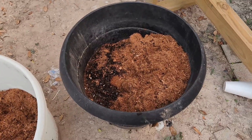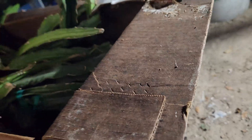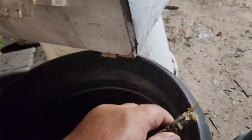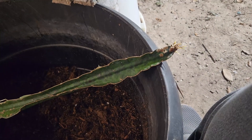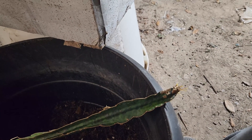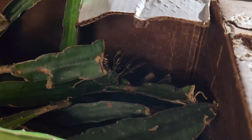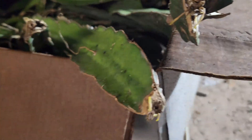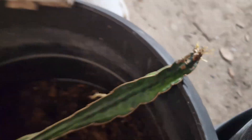I hit these cuttings up with a solution — I just drizzled it on. Every other day I would just wet the base. I left them in the box like this, wet the base, and let them get moist. I want you to see the solution that I'm using, guys.